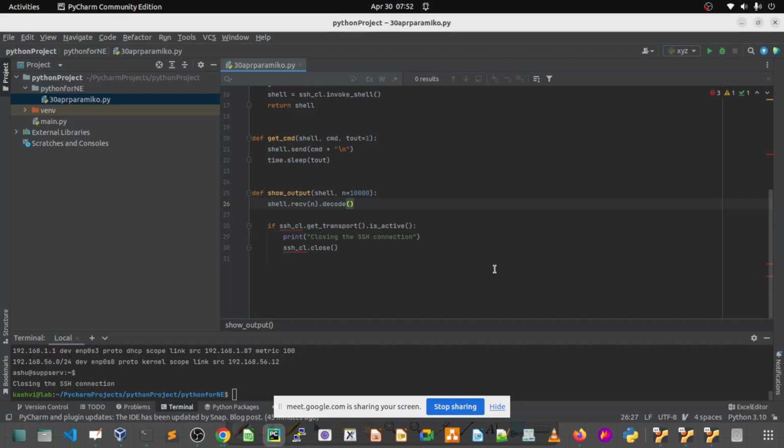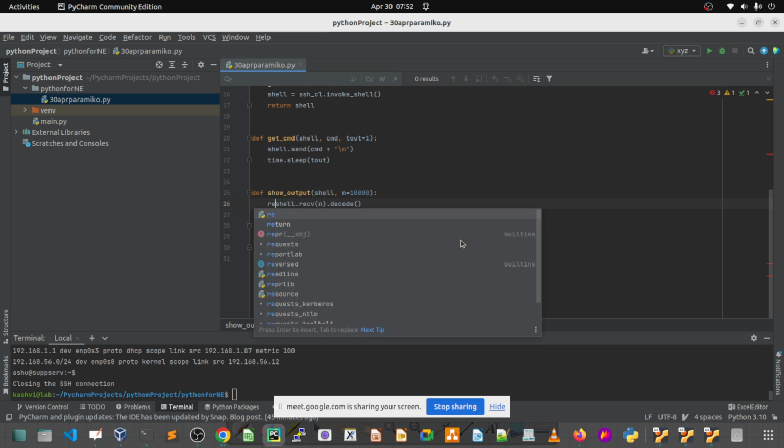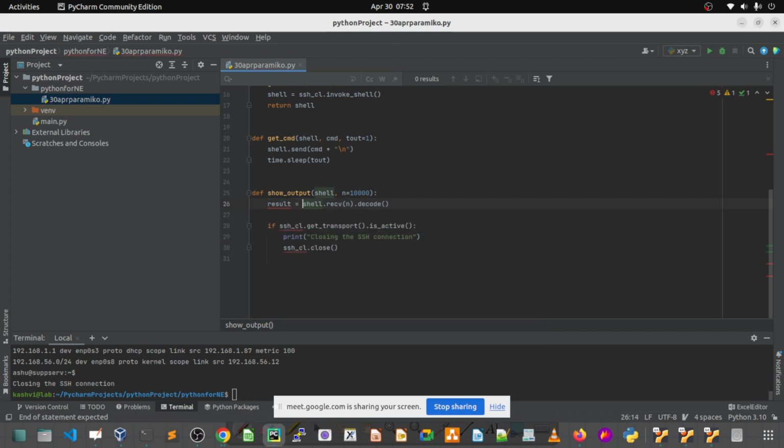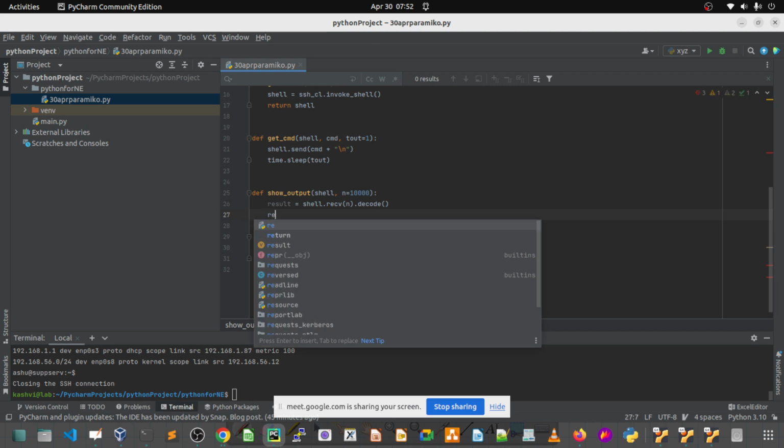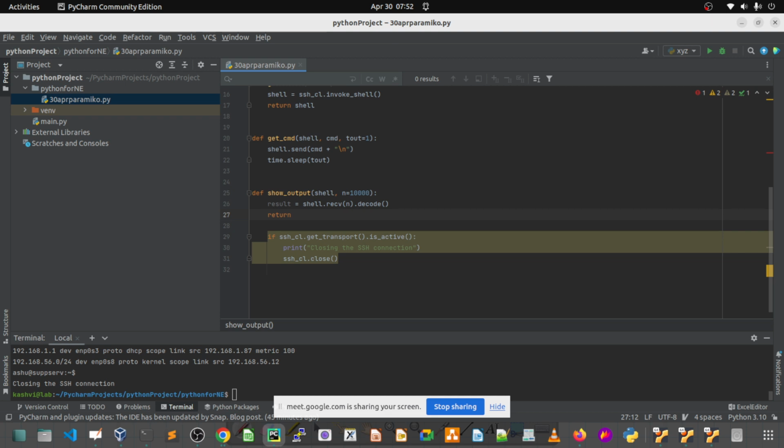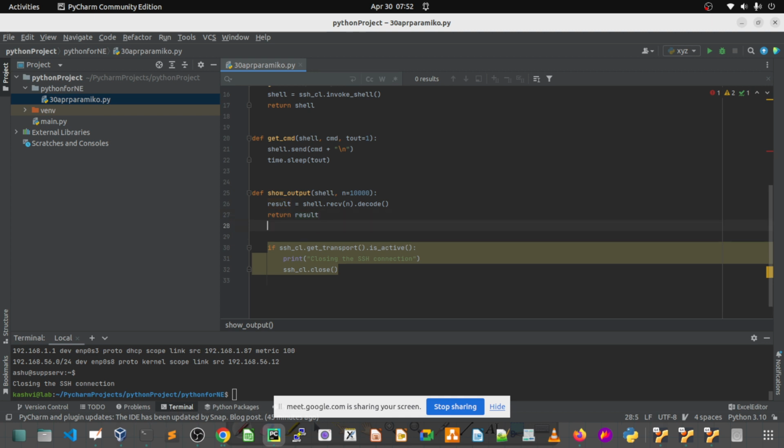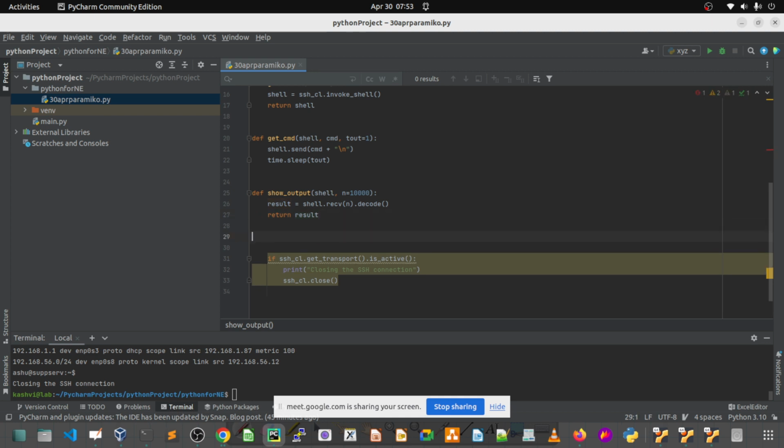So we are creating functions over here, so for all my coding there is no need to do repeating work. Here we are going to call this, and let's declare output, or result, as a variable equal to this, and then we are going to return result. Okay, now this value is going to be returned.